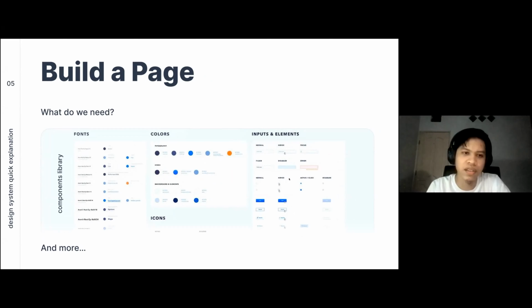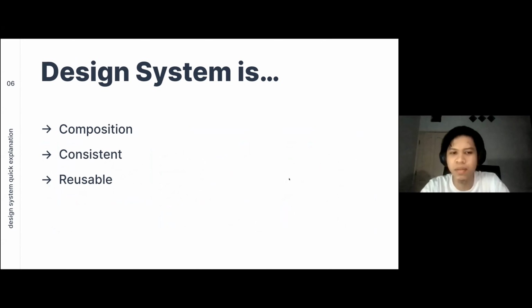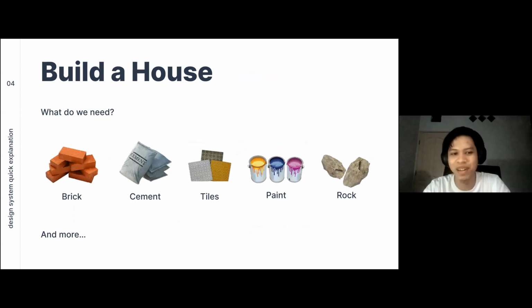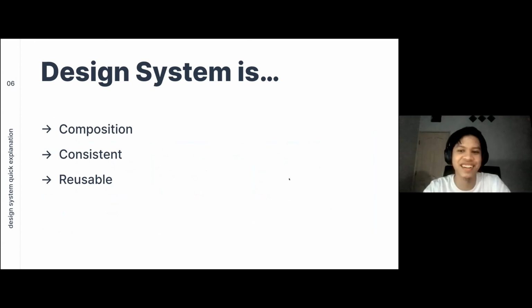So the conclusion is design system is composition, in my opinion. We build the big things from small things. It's like when we build a house and it's consistent: bricks are always square, we never see circle bricks, right? So we make it consistent, so we are able to reuse that.